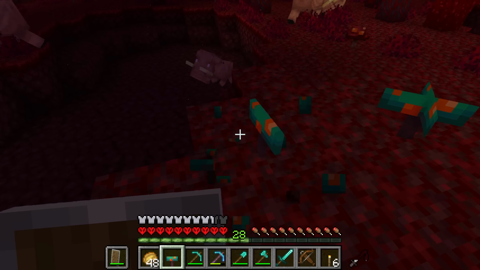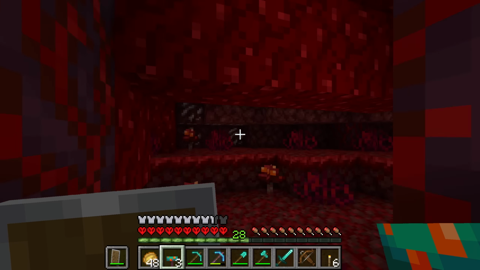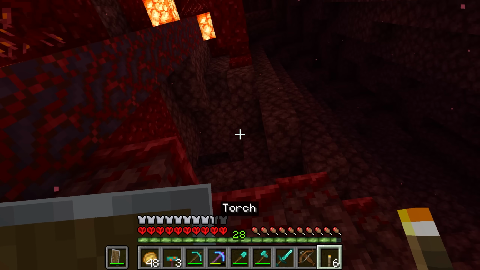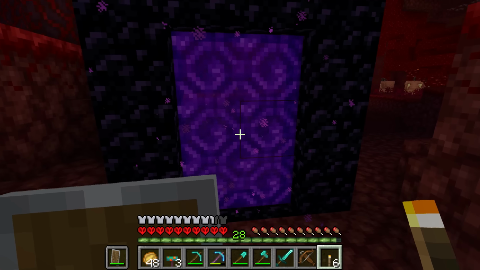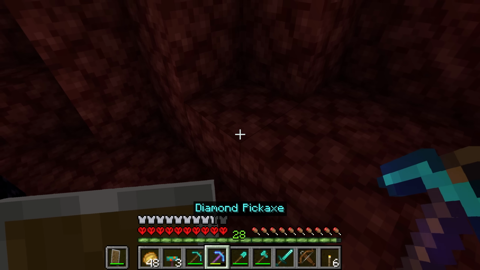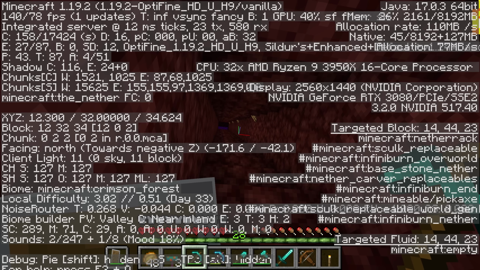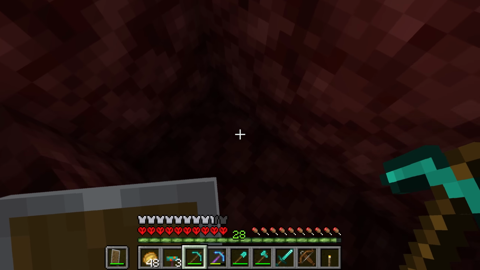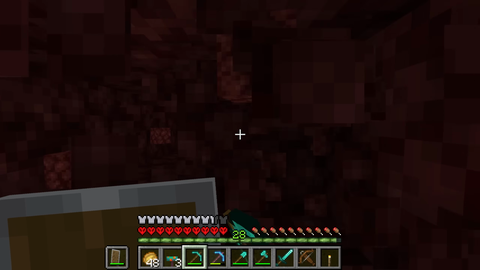Yeah, you better run. Oh, yeah, get out of here, you stupid idiots. Okay, I think what we'll do is maybe we'll sort of dig down to the typical lava ocean layer, which I think is Y32, and then maybe we go from there? And there we are. We're down at where the lava oceans would spawn if they were around here.